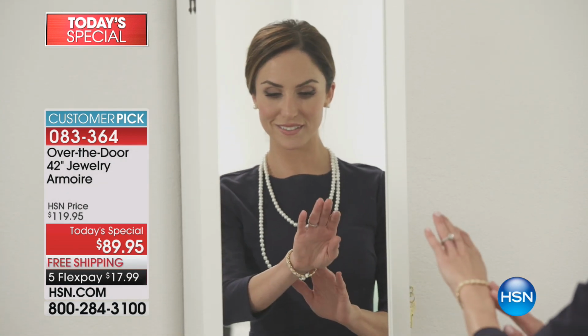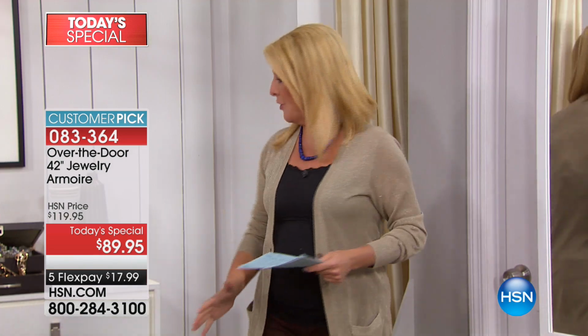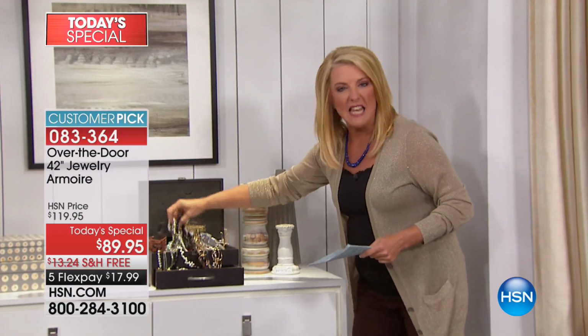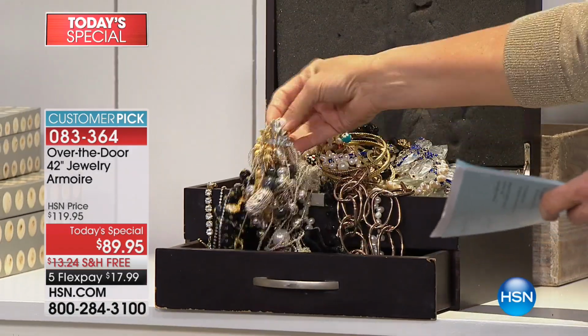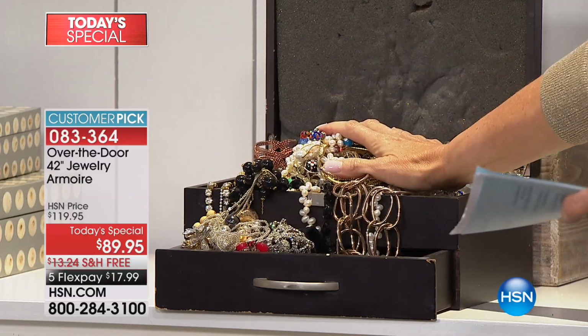Maybe it's shoved in boxes with rubber bands. Maybe you've got it on shelves just piled together. Maybe it is like this. Be honest with yourself. Does your jewelry look like this, and you dig and then you don't have the time on a Monday morning to get that necklace loose? You've got to spend a whole weekend just to organize this.